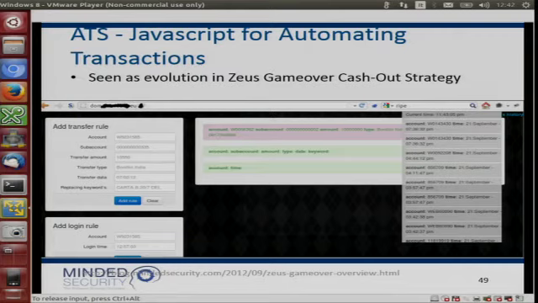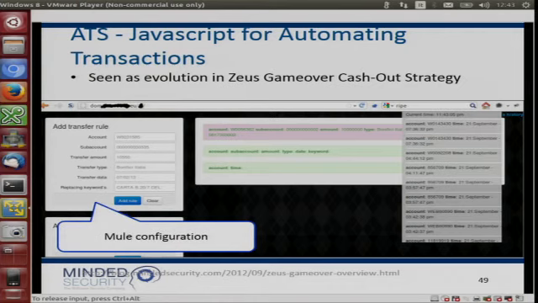So instead of sending the money to user A, you don't figure out that you are sending the money to user B, that is the attacker, without having any indication, because it's also swapping the information that the user is seeing. And this is one of the backend controllers of the attackers for this automatic transaction system. Here is the transfer rule that instructs the malware to send the money to this account instead of the account that the user is using.